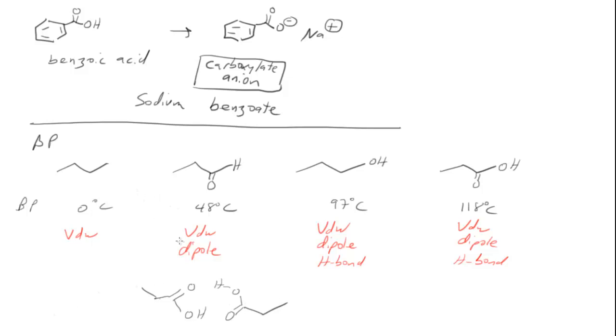And the reason for this can be seen if you draw two carboxylic acids nearby each other, because here I've got a carbonyl oxygen from one carboxylic acid that can hydrogen bond to the proton from another carboxylic acid, while I have a second hydrogen bond forming between the other carbonyl and OH. So what we actually have here is we have two hydrogen bonds in carboxylic acids between molecules instead of just one they would have between alcohols.